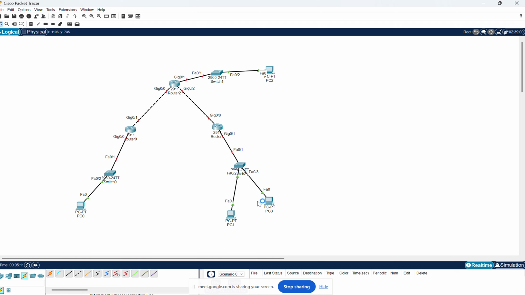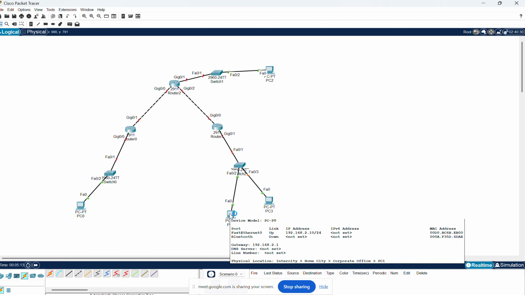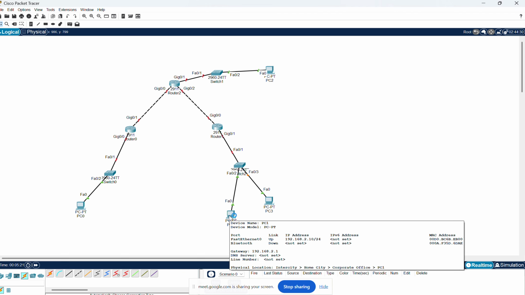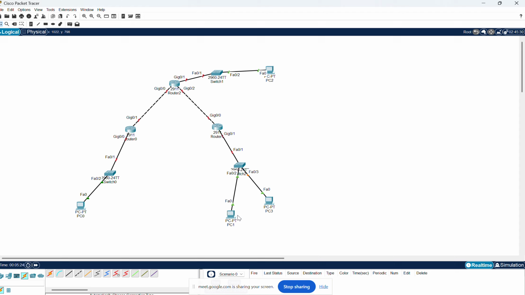When they want to talk to each other, this PC does something called the AND operation. You guys have understood it in digital logic class. They do the AND operation with the subnet mask and the IP address. If you remember, a few of you may have missed our network layer classes and the OSI model and TCP/IP model classes. In those, we were discussing that for each and every communication to finish, in a successful or unsuccessful way, it needs to go through all the layers.